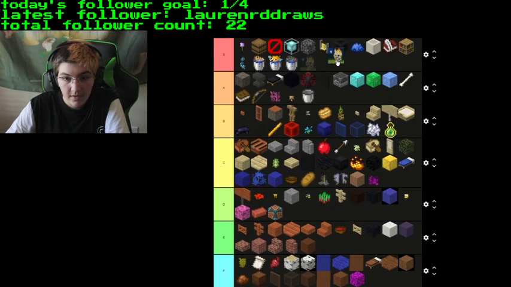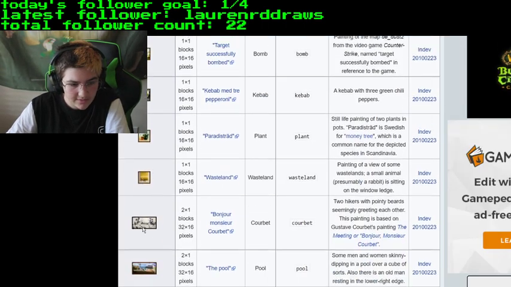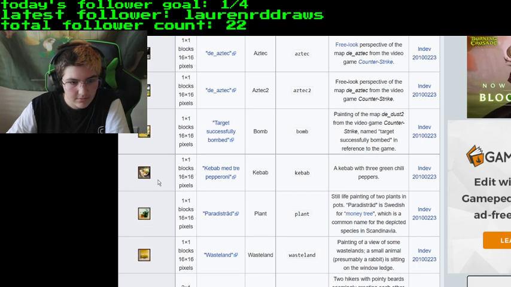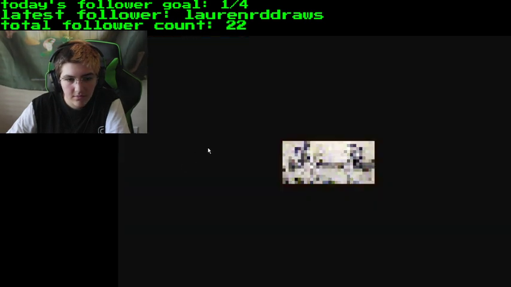Really? I love that painting so much. Now this other painting, the one next to it. Let's see. Where is it? That one. I want to see that. Bonjour, mister. This one? Yeah. That is my beloved. You put that at S tier. Really? Like this is your beloved?